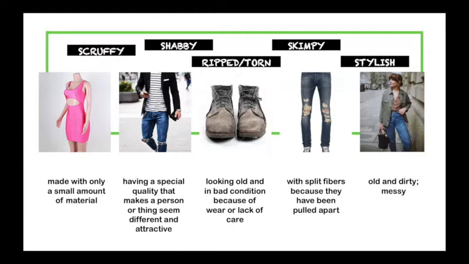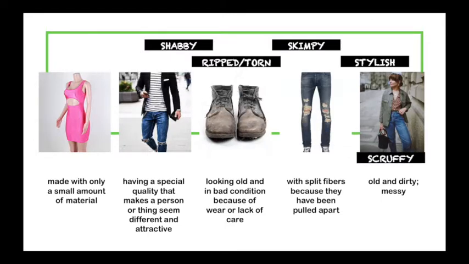Then we've got a pair of jeans, and it says with split fibers because they have been pulled apart. These types of jeans are pretty popular. And then finally we have old and dirty, messy. The picture doesn't show that quite well, but I'm going to explain something about that. So, scruffy. Which of these could be scruffy? Scruffy is the last picture.